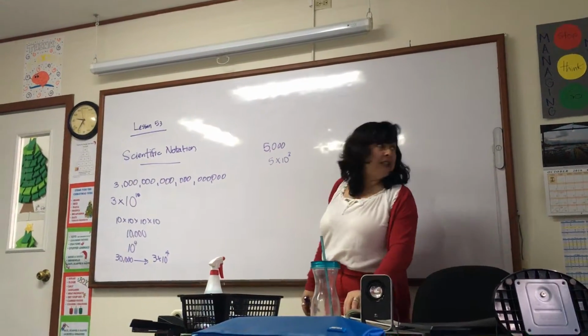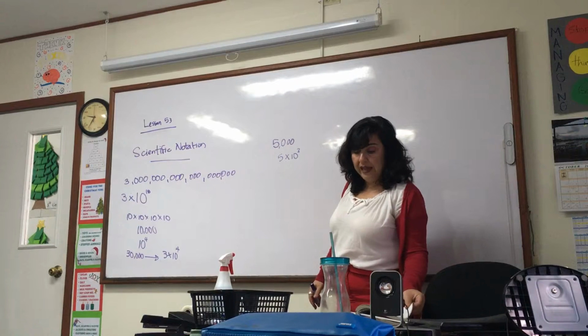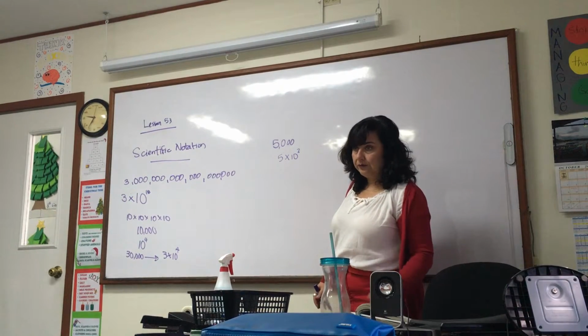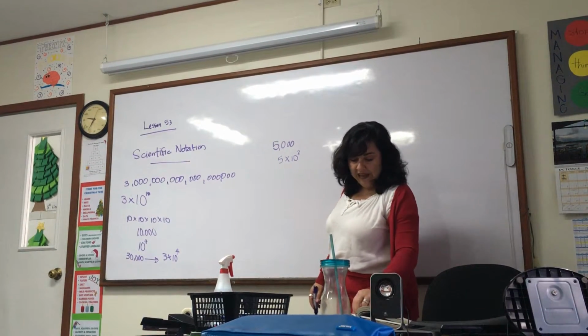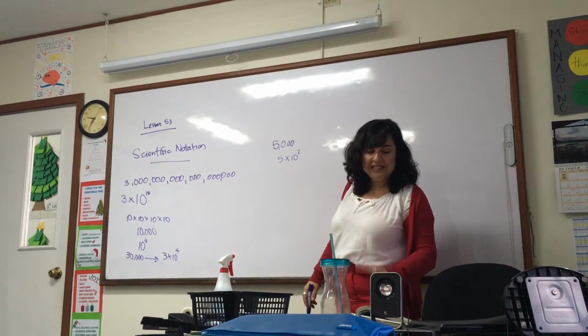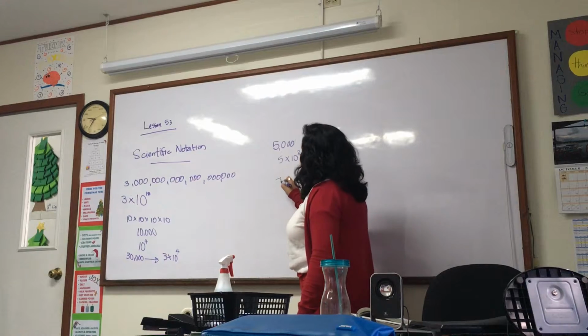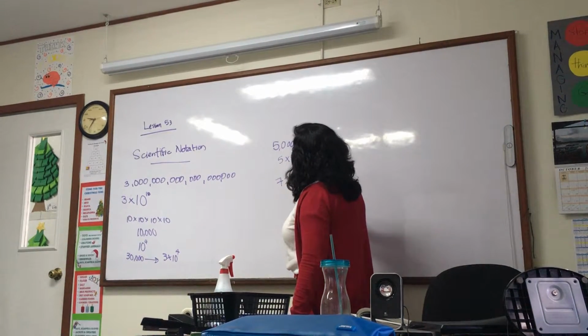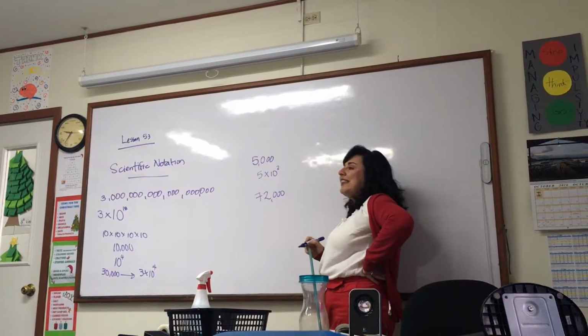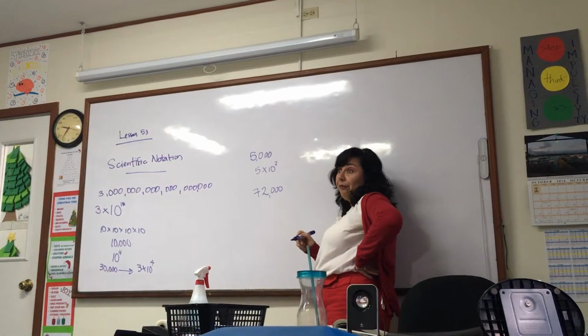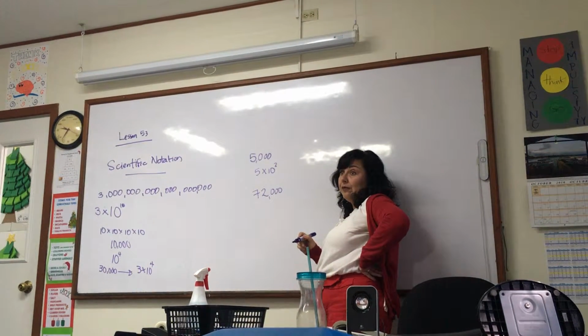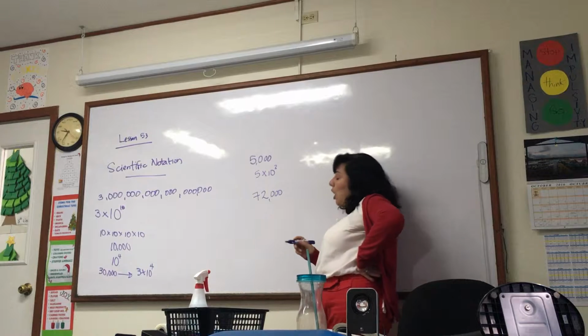Hold on, we're not done yet. I need you to see something else. But miss, how do we write it in the paper, like organized? Ah, so what are they going to ask you? Let me take this a step further. What if I have 72,000? How would you write that in scientific notation? 72 times 10 to the power. 70 times 2 times 10.